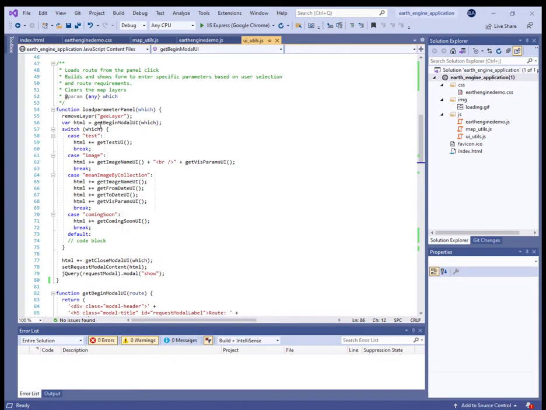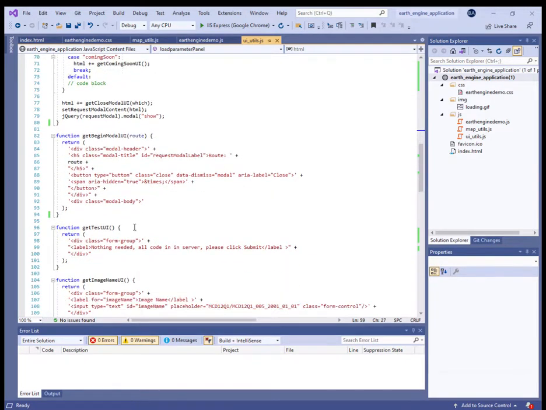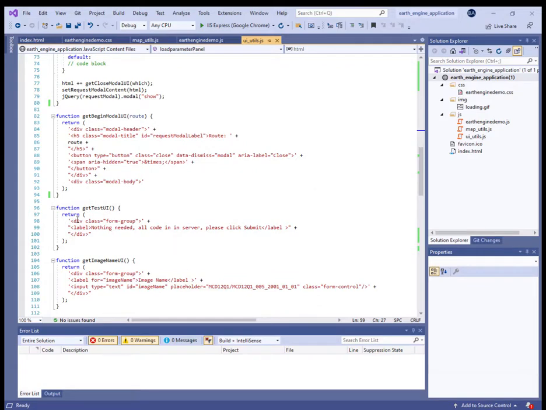Then we go through the switch statement. Again, we're still passing through the which, and if the route that was passed was test, we go and we get the test UI. So let's look at that. The only thing in the test UI is this form group and then a label which says, there's nothing to do, just hit submit.